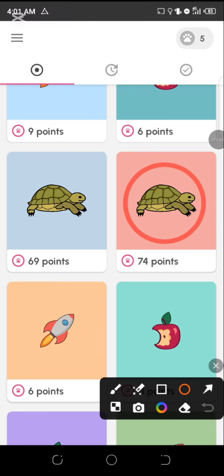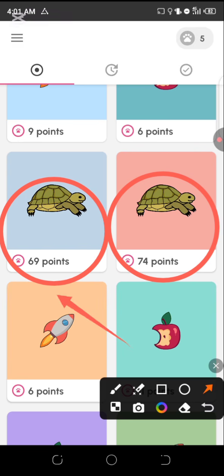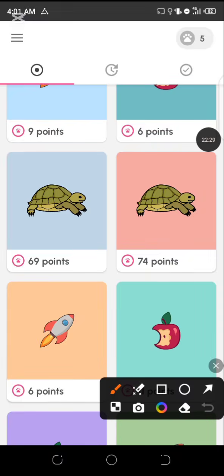If you're able to do these surveys, which are 74 and 69, so 74 plus 69, that's going to give us 143, because if you remove 30 out of here and add it here, it's going to be 104 here, and you add 39 to here, it's going to be 143.